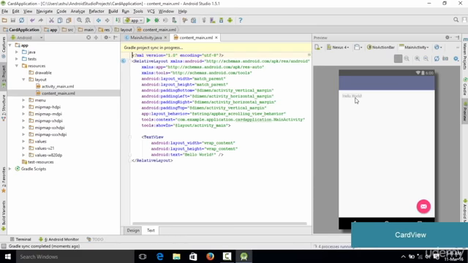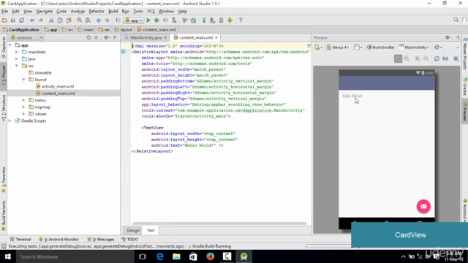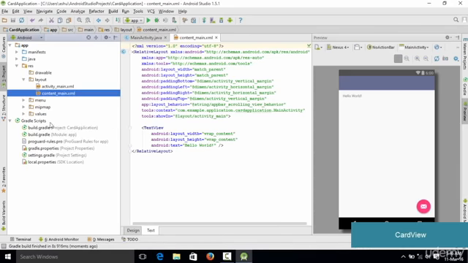So when you have added the dependency, your project is automatically going to sync, and if it does not sync, you need to click this button right here. Whenever you add a dependency, the Gradle files present over here get updated and need to be synced with the project files. So once we are done with this, we are good to go.